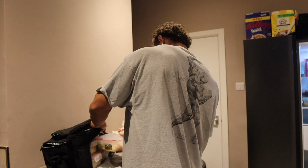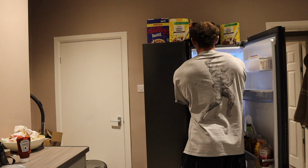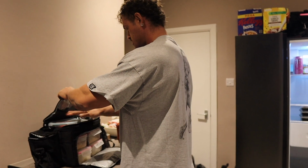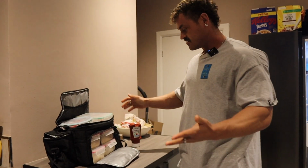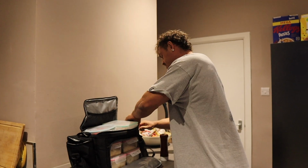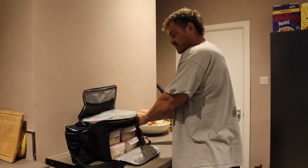So boom, there we go. And then I've also got my berries in this big glass container, which I'm hoping is just going to fit nicely in there, and then I could actually fit that in if I wanted to. Tremendous stuff. Ketchup, actually we'll pop it in this one over by the salt. Now, perfect, there we go.